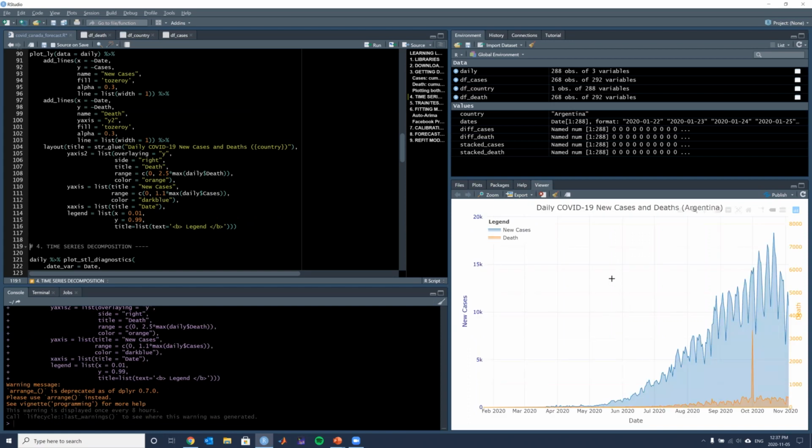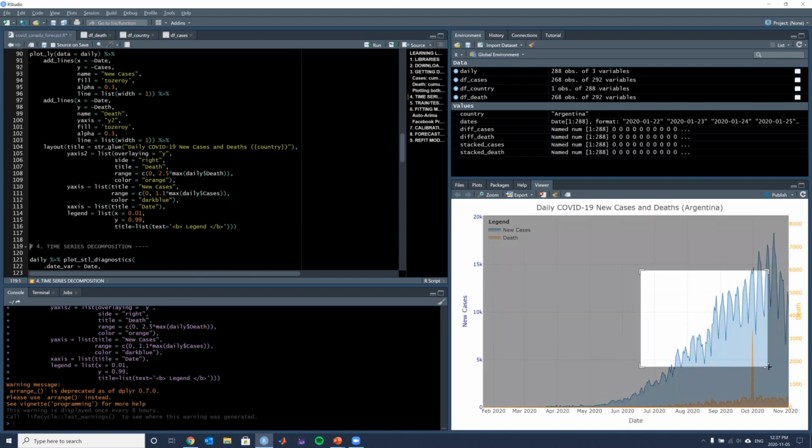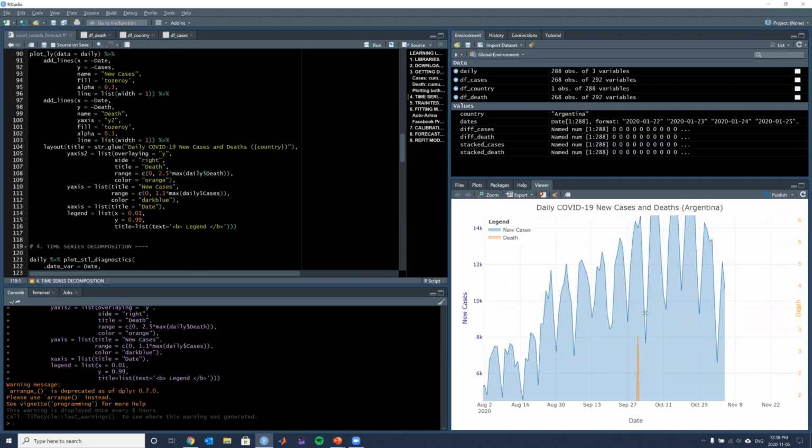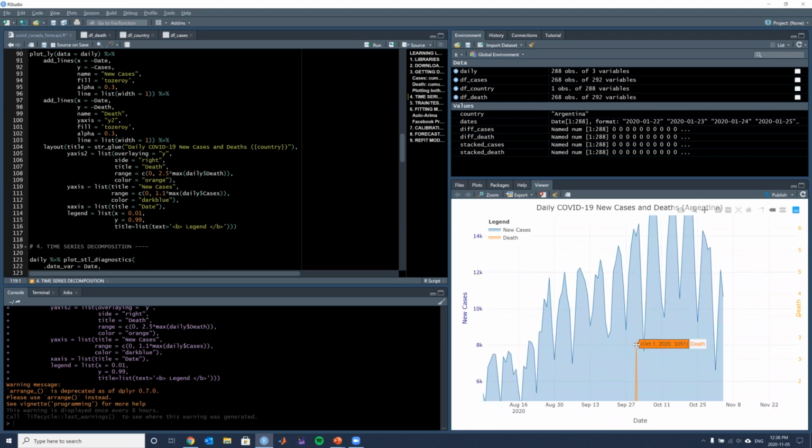Yeah. So in blue are the number of the new cases that are related to this left y-axis, and in orange are the number of deaths that are related to this right axis in here. And you have the date. The advantage of using Plotly is that now you have an interactive plot, you can see what each point represents. We can zoom and see how is the behavior of each part. You can pan in and just go around and see. For example, this large spike here of the deaths was October 1st.